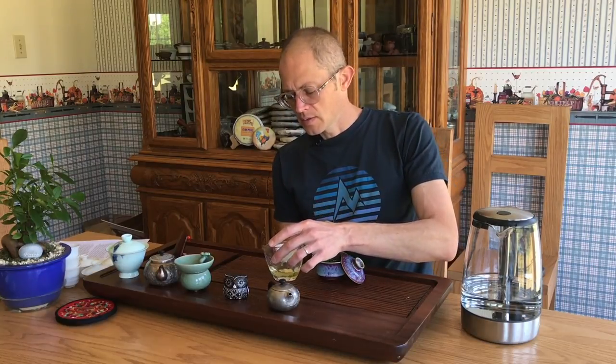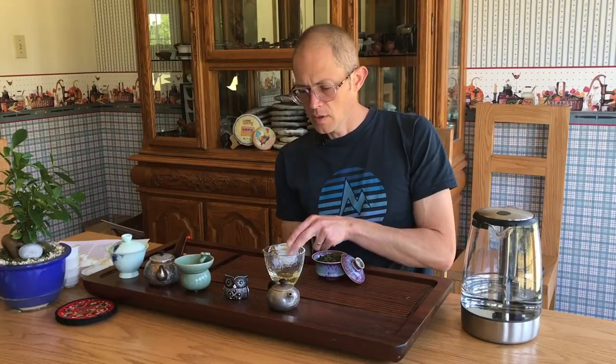In fact, if I knew nothing about this tea and nothing about Baozhong, I would probably guess that this was a Tieguanyin varietal processed in Taiwan. But it is what it is — it's entirely unique. The culture and history of Baozhong is just... there's really nothing like it in the world.